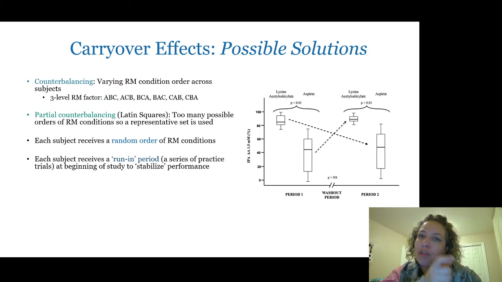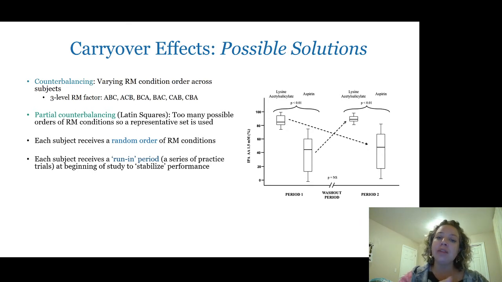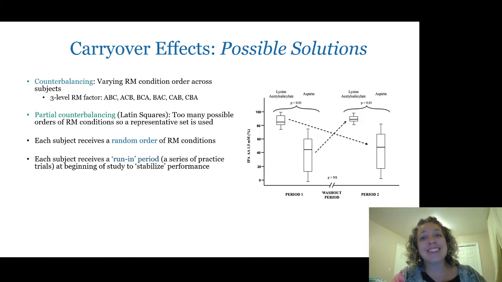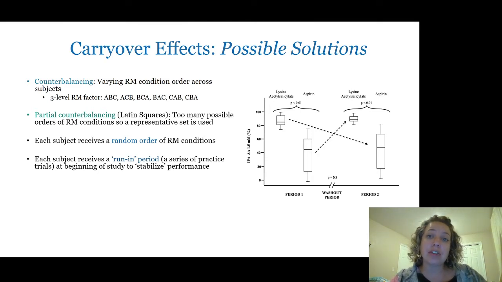So just like we might have a washout period when we switch conditions, we might want to have a run-in period after we've swapped. So not only do we want the prior condition to wear off, we want the new condition to ramp up and stabilize before we take a measurement. So these are all things to think about when you're designing your experiment, if it involves repeated measurements on the same person. They're all concepts that need to be in the planning phases.